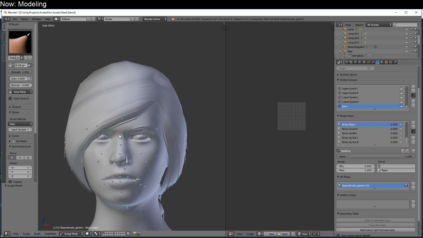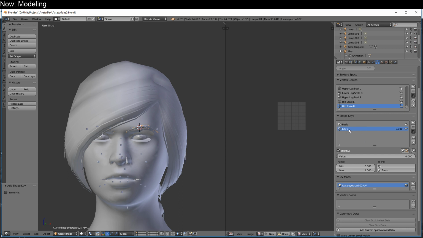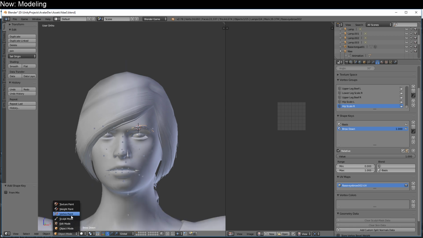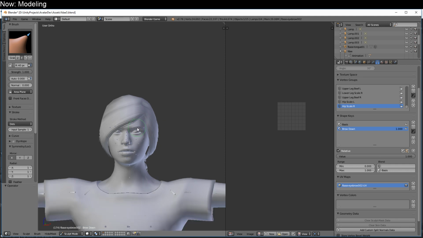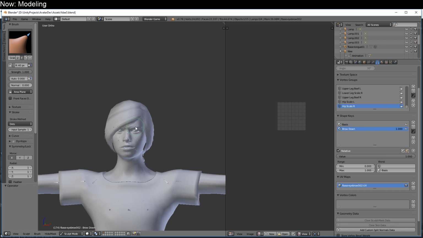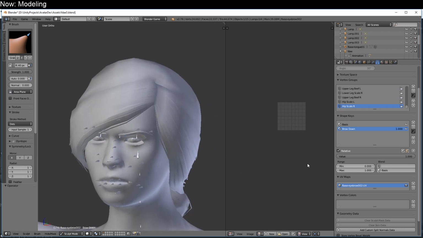So now let's go ahead and do brow down on our eyebrows. That's fine. And we'll go back over into our face here and erase those brow downs.